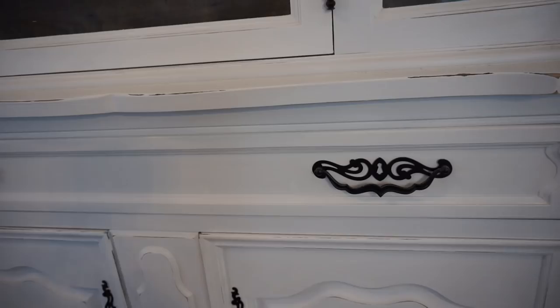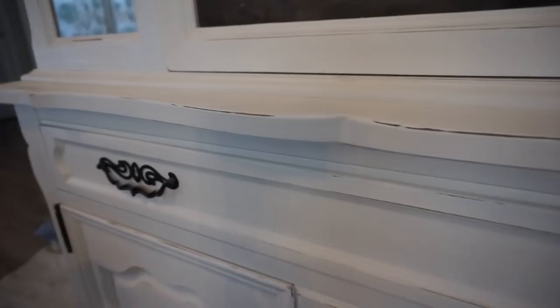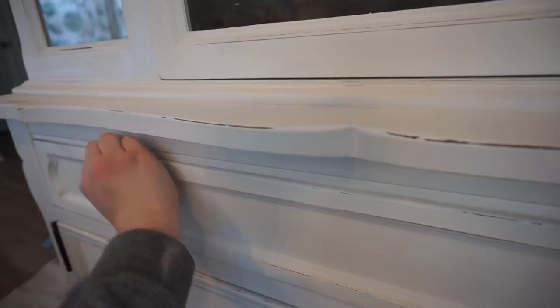A side effect of us working on getting the hinges right and trying to get the doors to close was that it started chipping away at my freshly painted hutch. This once pristine piece of furniture now had to be distressed because I was not patching all of the nicks that we had made. So I went ahead and distressed the rest of it. After all of that, I'm calling it done for now.